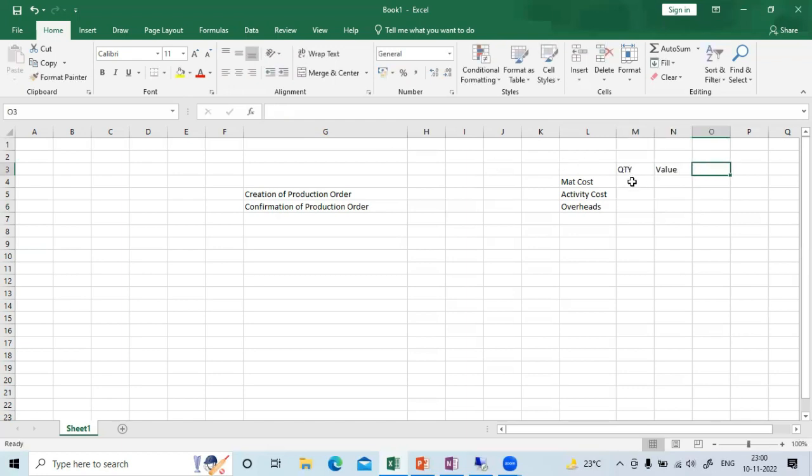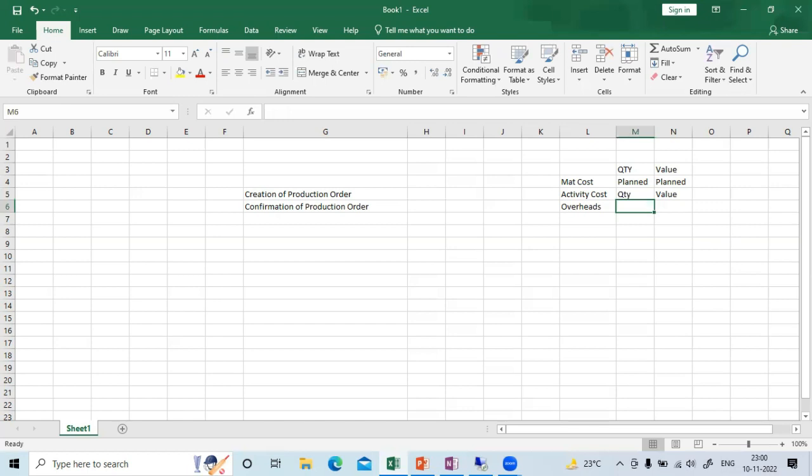Now this quantity information will be plan data and this value also will be plan data, because consumption has not started. We have not consumed any inventory. Raw materials are not consumed, any packing materials not consumed. So everything is analyzed at plan level. Similarly, when we calculate the activity cost from the routing, the quantity, the labor hours, the production hours are also plan quantity and the value is also plan value. That means your plan cost related to activities and overhead is also similarly plan cost.